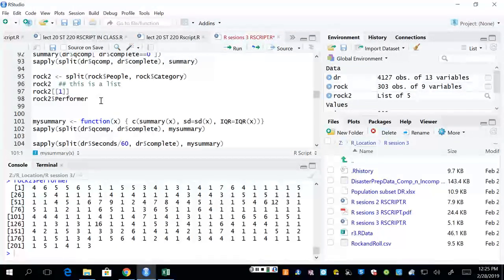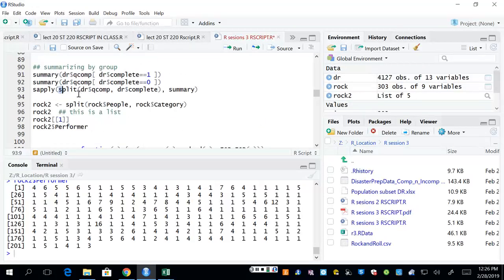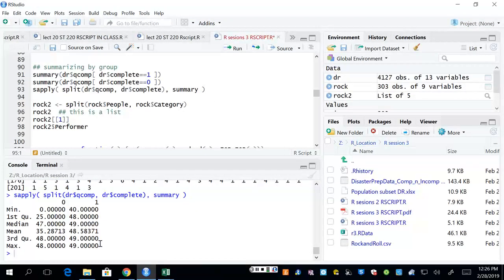So you can reference the different pieces of the list, and the split will break it out into these different lists. But once it's split, if you want to apply a certain summary or a certain calculation to it, then sapply does that. The summary command in R doesn't give standard deviation, which is kind of annoying.